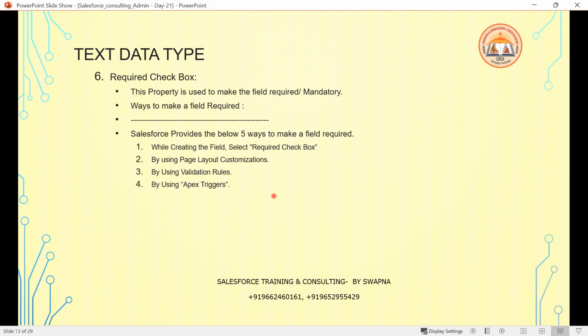And the last one is using user interface programming, either Visualforce, Lightning Aura, or LWC, Lightning Web Components. By using any of these, we can make the field mandatory. So these are the 5 ways to make a field mandatory.